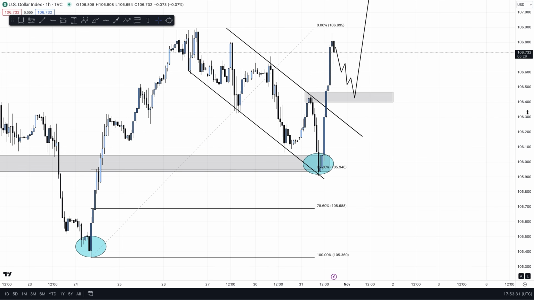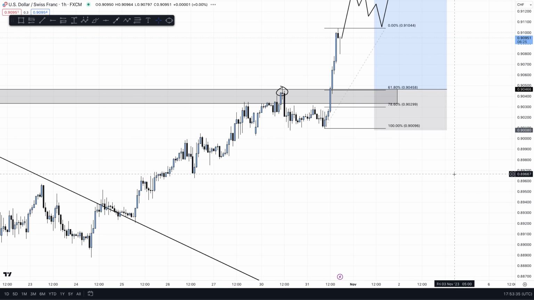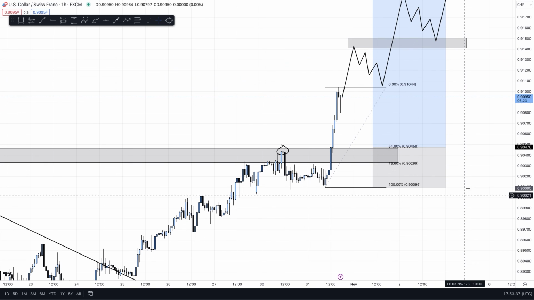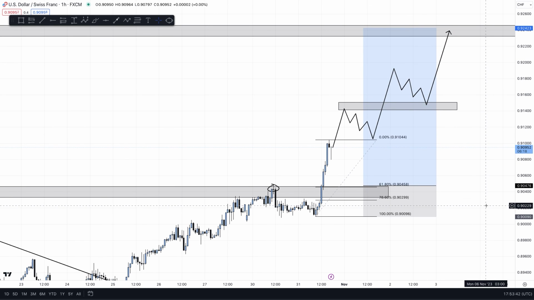And the same goes for the DXY. We might just continue moving up to the upside. It might just be a trade that we miss, but we've got our positions. We know what we want to wait for. Now it's about just being patient and allowing the market to come to us. But yeah, guys, that is how I use the DXY to add a confluence to my USD pairs. I hope that was helpful, and we'll go into the outro right now.